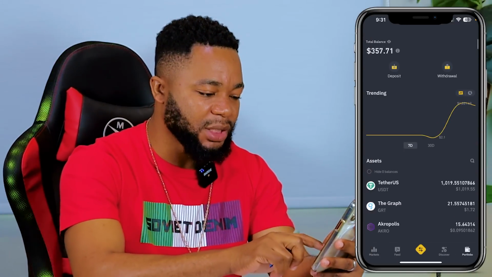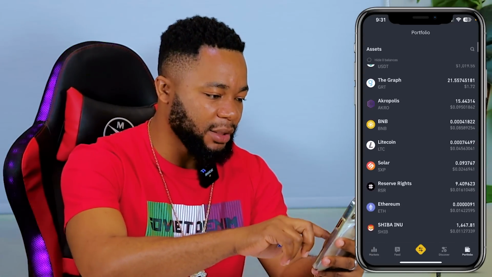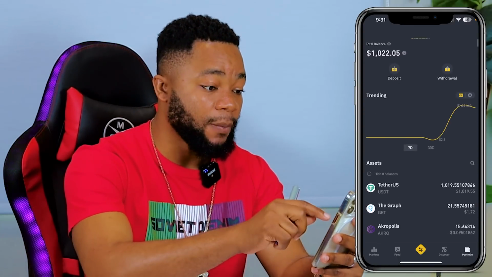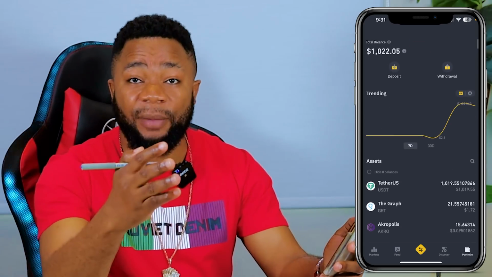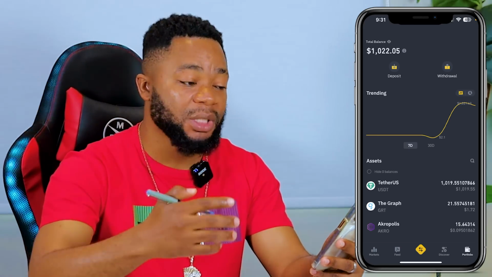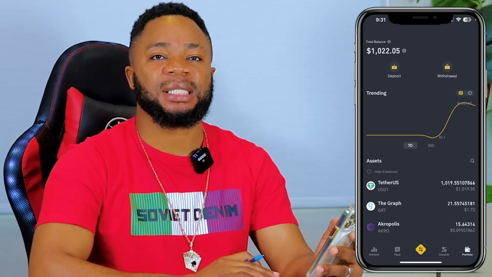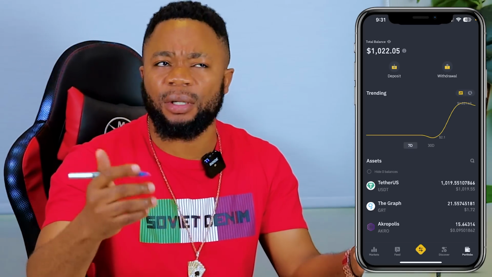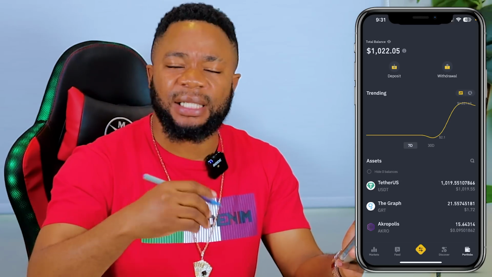The same thing if I go to BTC. Where is my BTC? I'm just showing you guys what I have in my wallet. BTC should be somewhere down here. I need to actually search for BTC. It's taking some time, but if I go on my BTC, you're still going to be able to see a whole lot of trading history, and those are funds that are coming in. So Binance is a must-have app because that is like the strongest. I'm not affiliated with Binance. I've used a lot of other crypto wallets like Coinbase, Paxful, Trust Wallet and stuff like that.